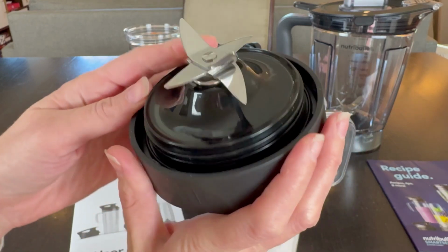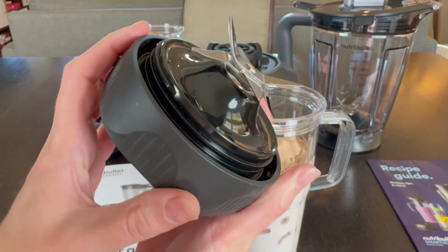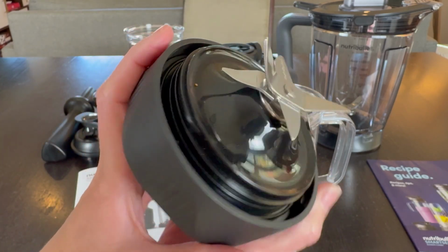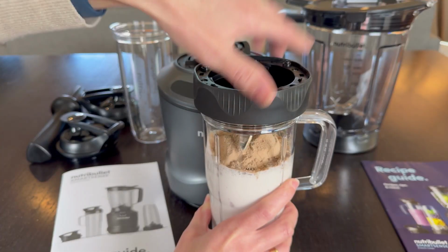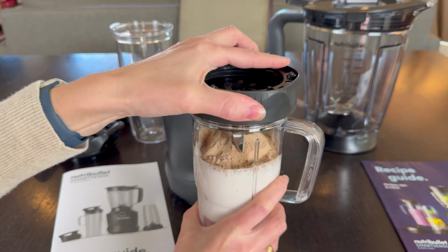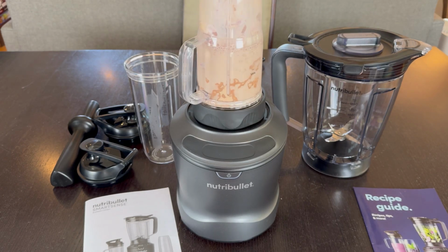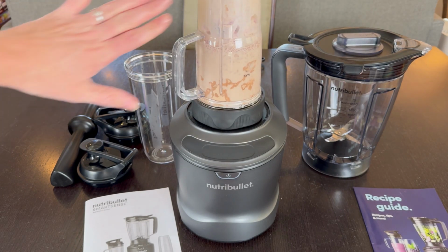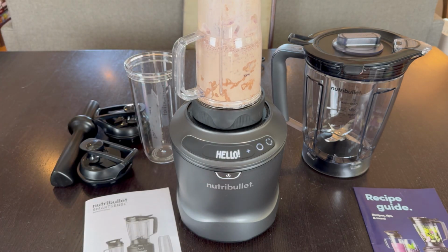So I'm just gonna twist on the exceptionally powerful blades here. And this is all dishwasher friendly, so that makes it so convenient to clean it. And it all twists on really cleanly too. You just wanna make sure you get it all the way. And now I'm just gonna stick it on, lock it into place. That's ready to go.